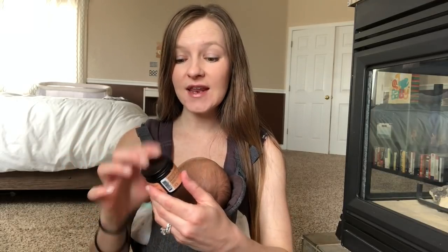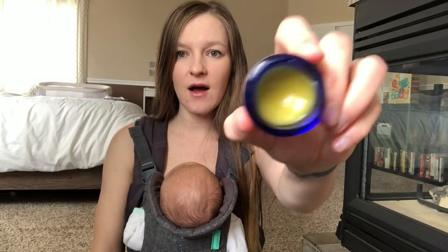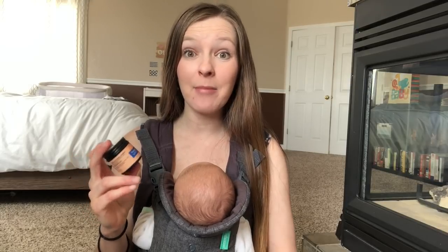This is the first time that I've ever used this, and it's got different ingredients in it than your traditional lanolin nipple cream. The ingredients are extra virgin olive oil, beeswax, shea butter, marshmallow root, and calendula flower. When you open it up, it looks kind of like olive oil. It looks like it would be super greasy, but it's not — it soaks right into your skin. It doesn't leave any nasty greasy spots all over your bras, which is awesome. I have not had a single problem breastfeeding this entire time. I really think this stuff had something to do with it because it was recommended to me by a bunch of you watching my earlier videos when I was still pregnant. I'm so glad that I tried it.